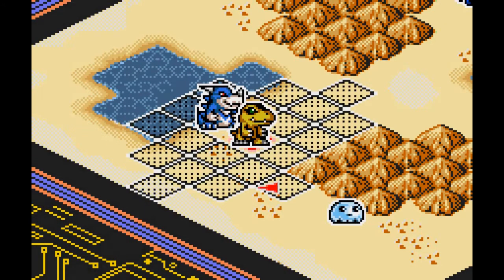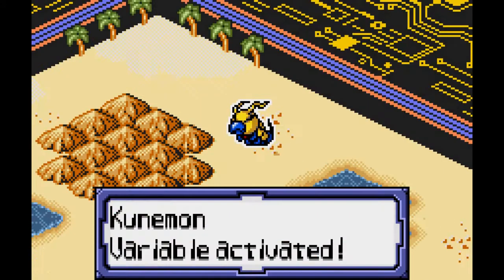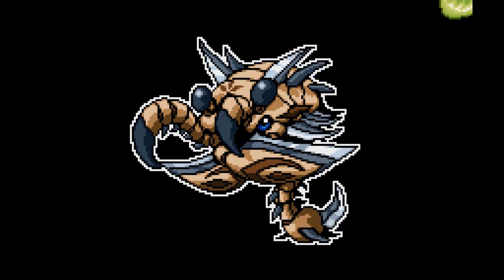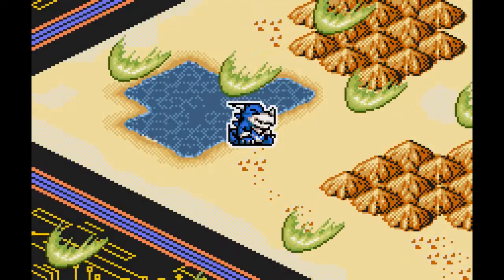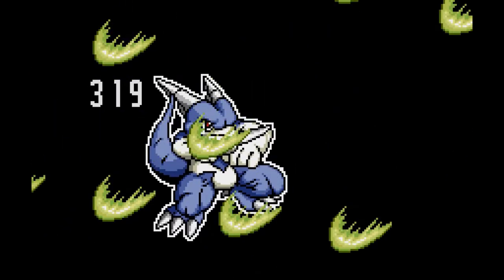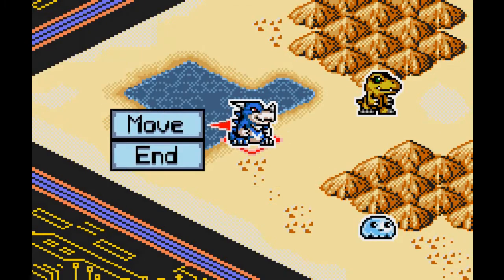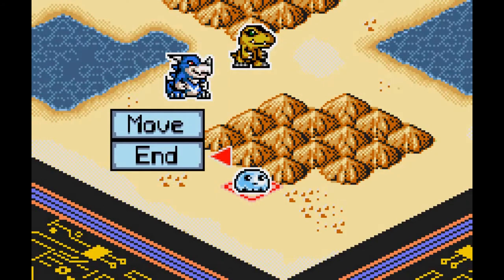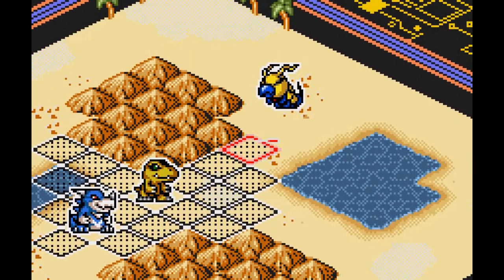Poyomon, you just stay there and try not to die. Oh no. This is a disaster already. So again, these are like spells, but they're also sort of like your Digivolution. Okay, good, he attacked Digimon, so Digimon should be fine. So they're like a temporary evolution that lets you do an attack.